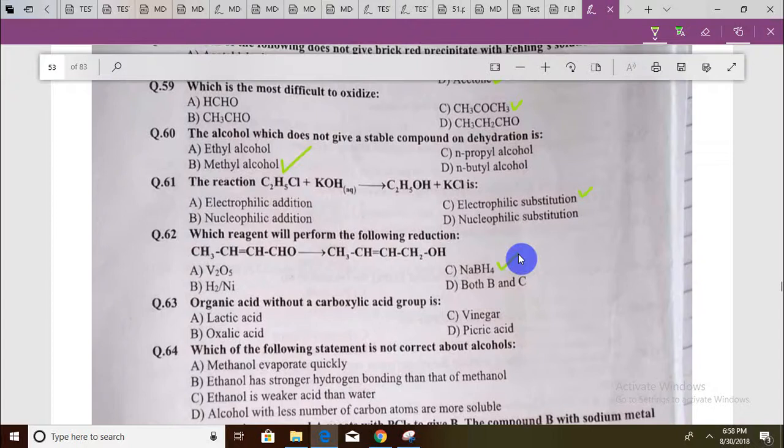Both aldehydes and ketones can be reduced. This can be a question even. Aldehydes are reduced to primary alcohols, whereas ketones are reduced to secondary alcohols. The carbonyl group in both cases is converted into an alcohol group, and both need sodium borohydride, and if they ask you, the reaction is carried out in 2 steps.